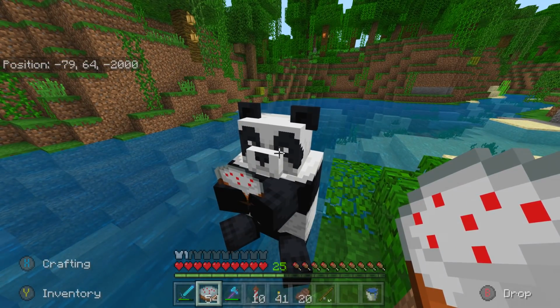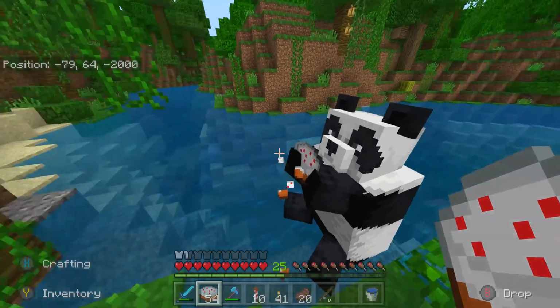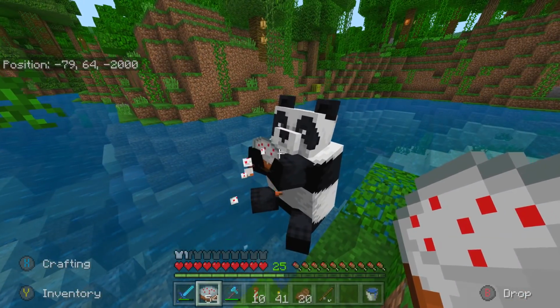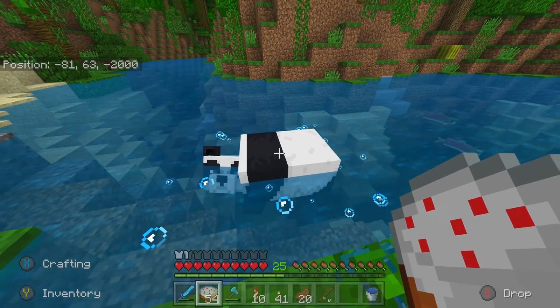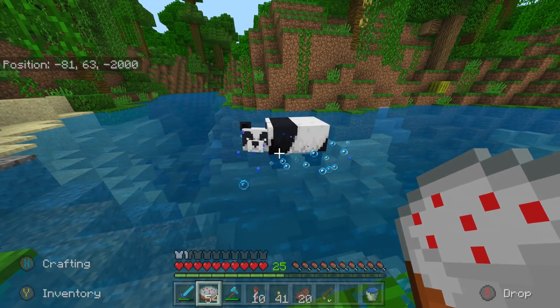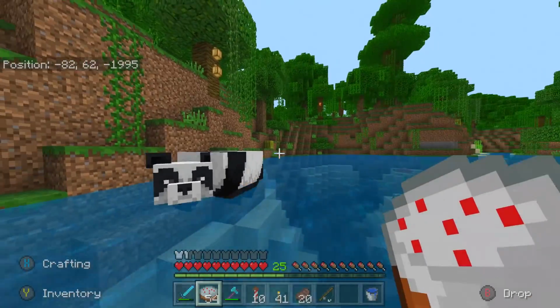I wonder if some of them are aggressive. I think they have red eyes if they're aggressive. There we go. He was having to think about that, wasn't he? Having to think about eating his cake. And he's had a munch on it now. There we go. Can you swim? How fast do you swim?